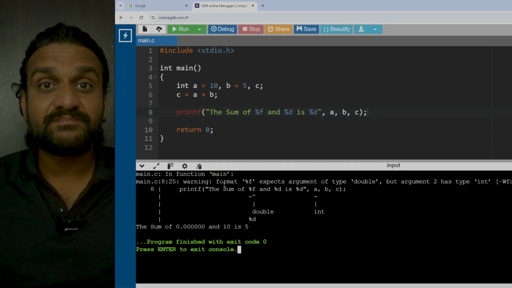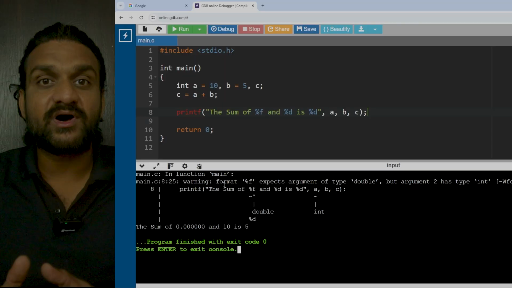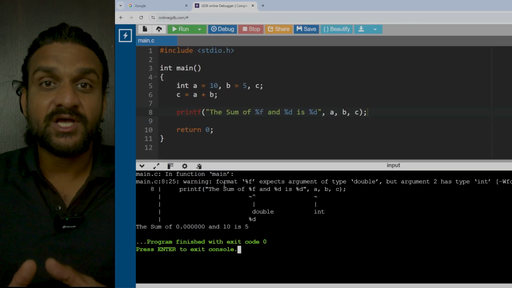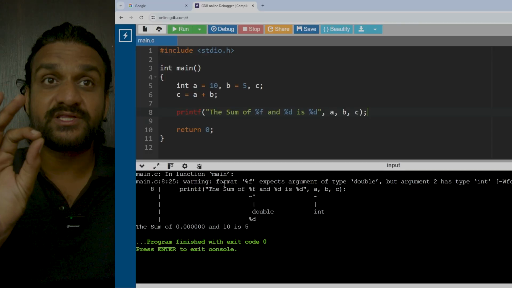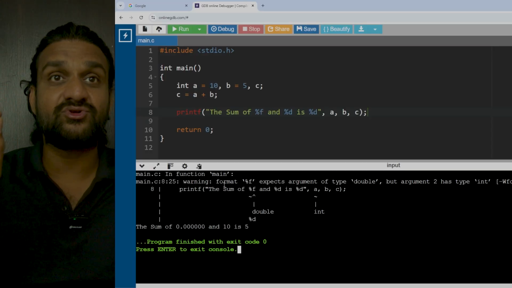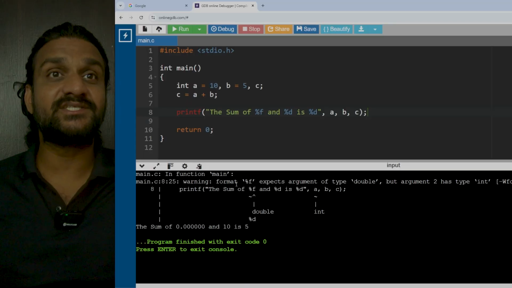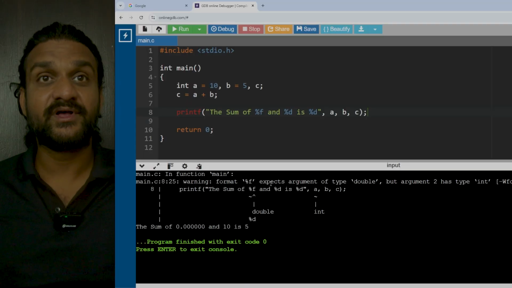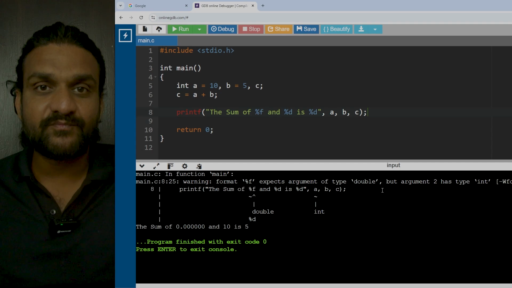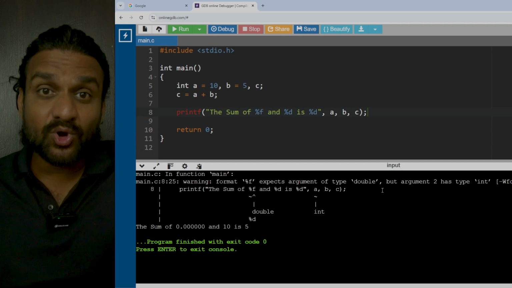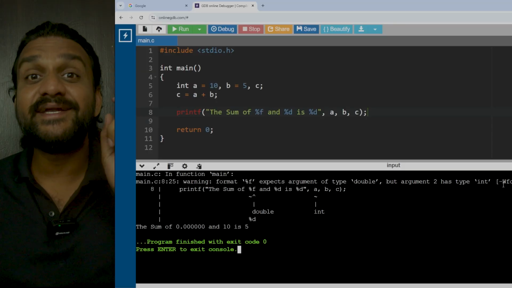Whenever we make some mistakes, we are going to get either an error or a warning. Warning means the output will get displayed, but we should not get that warning. This warning states, format %f expects argument of type double, but argument 2 has type integer.